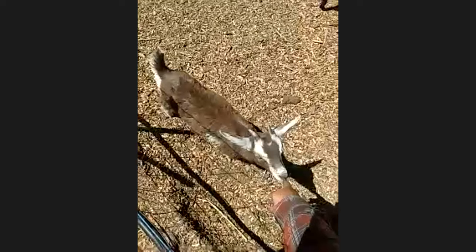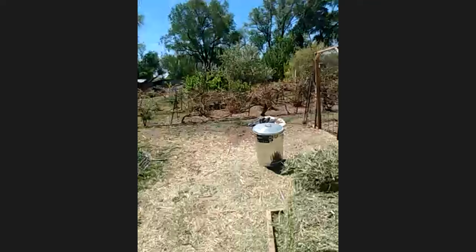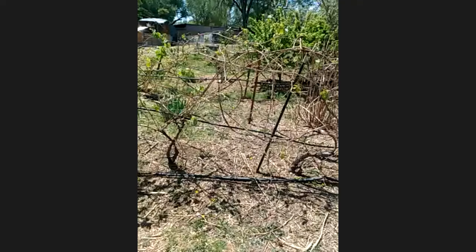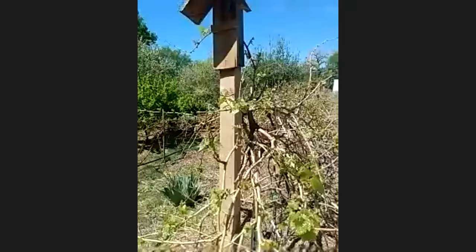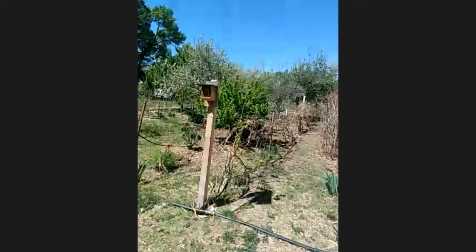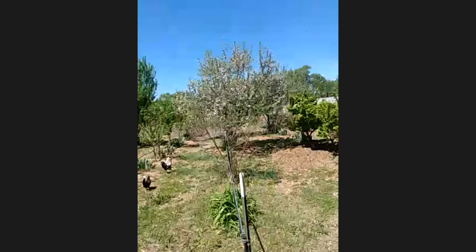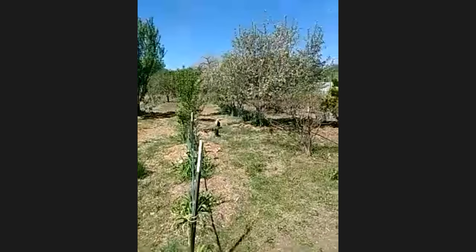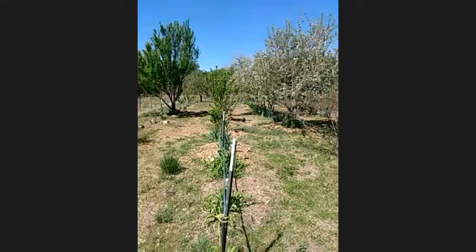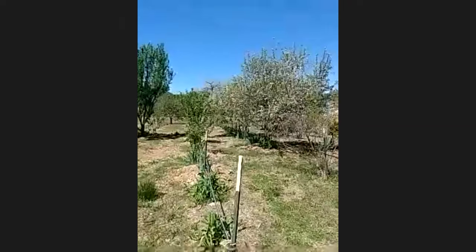Here's our orchard. We've got maybe 20 to 30 different varieties of trees — plums, cherries, apricots, nectarines, apples, all kinds of things. We've also got two really beautiful rows of grapes, and some figs in the middle. The whole orchard is mostly on flood irrigation, but we did install some drip irrigation to keep the trees alive, particularly in this drought year. We also have a number of different perennial wildflowers and medicinal herbs taking advantage of the microclimate here — irises and fennel and comfrey and all these different herbs.